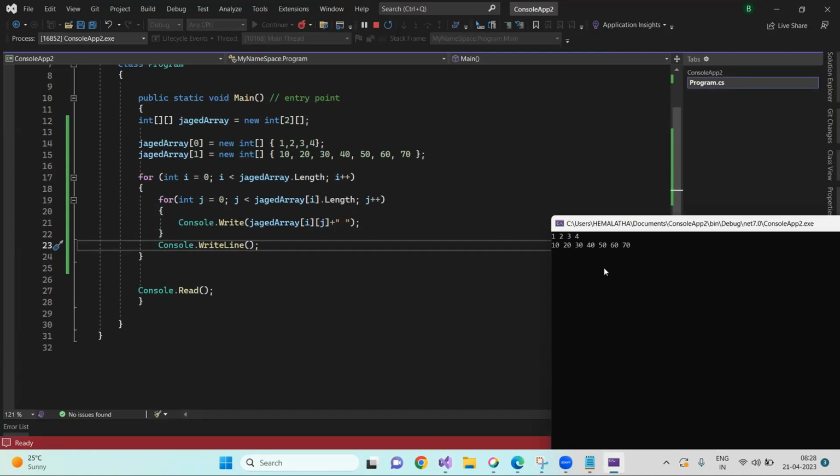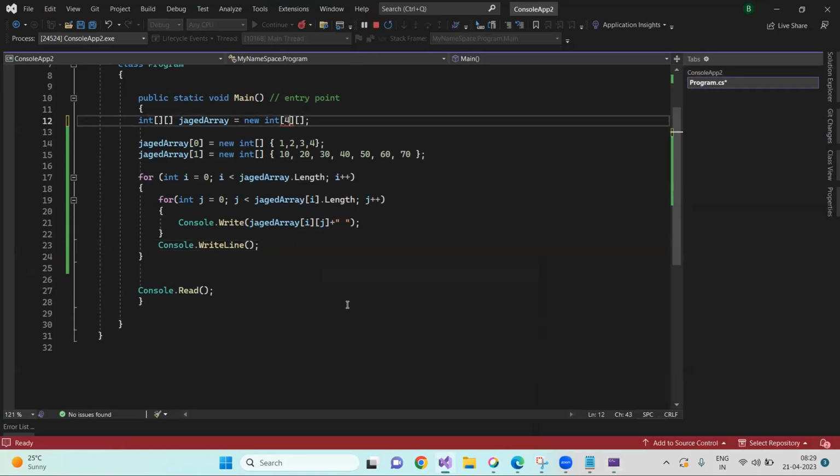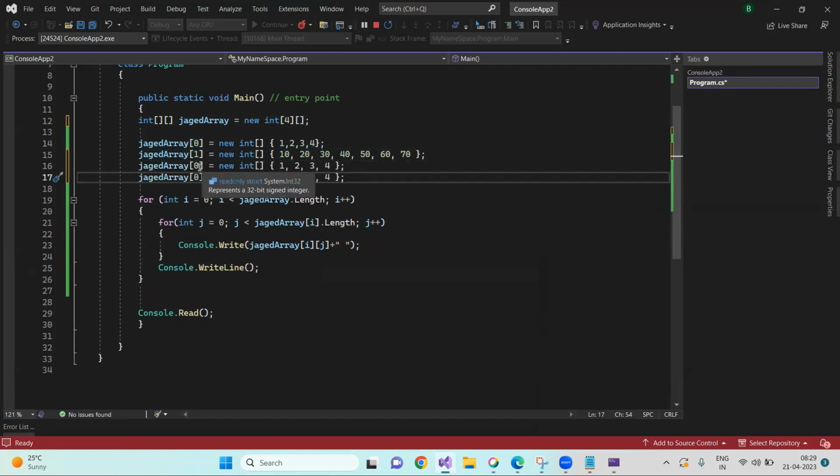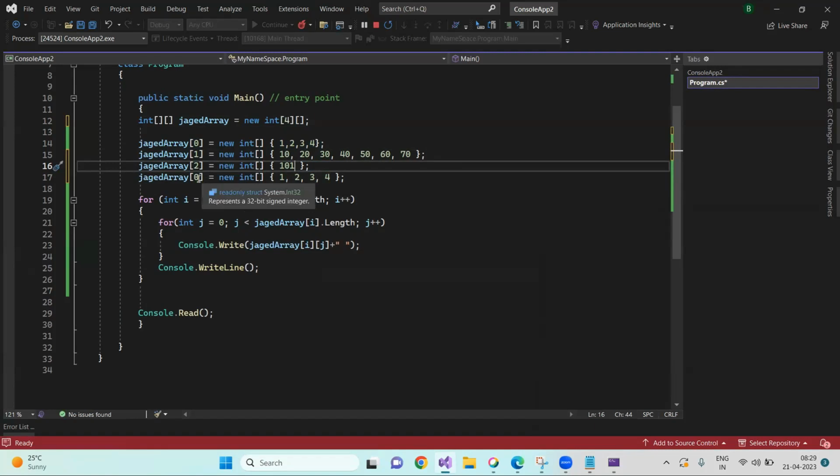So the first element is 1, 2, 3, 4. The second we have 10, 20, 30, 40, 50, 60, 70. So this is how we'll be having the jagged array. For example, let's take more size 4. There is only one element.